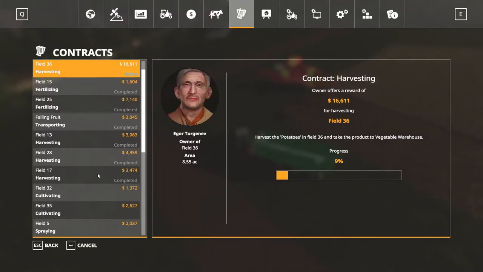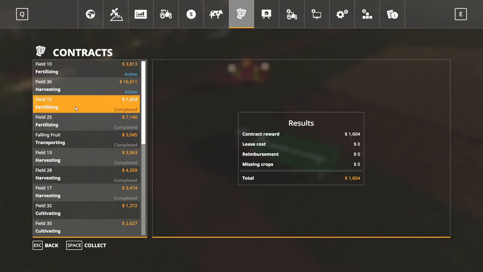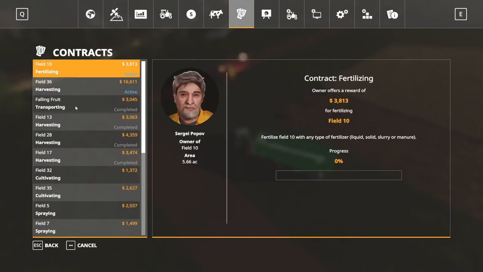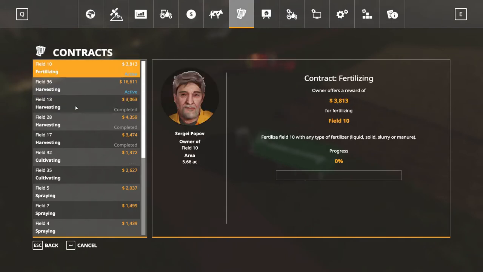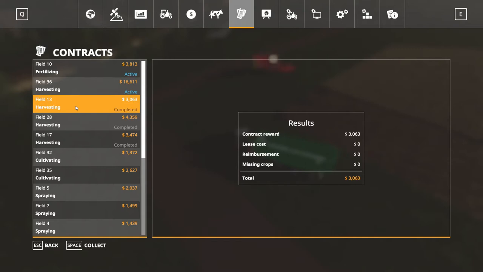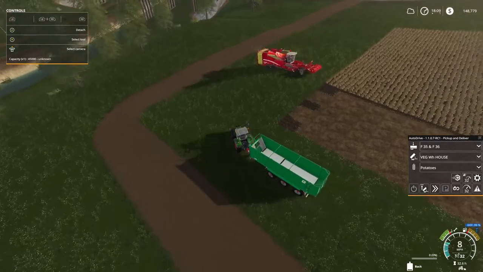Folks, this is what I've been doing so far. Field 15. You see the price there. I'm just going to go ahead and finalize it. Field 25. We're going to do that. Transporting. We done that. And harvesting field 13. That's something I got to do before I complete these three. Uh-oh. My radio. All right, let's catch this dude real quick.